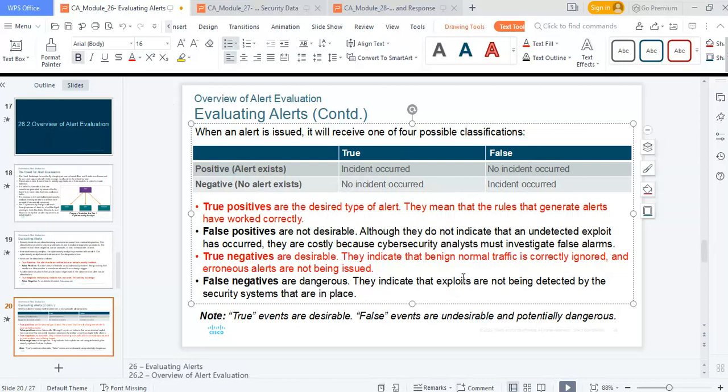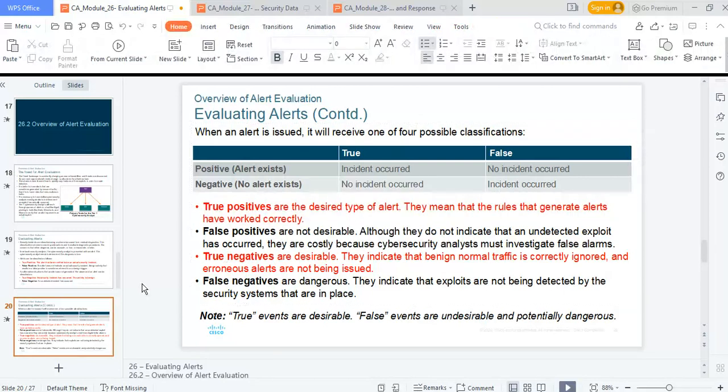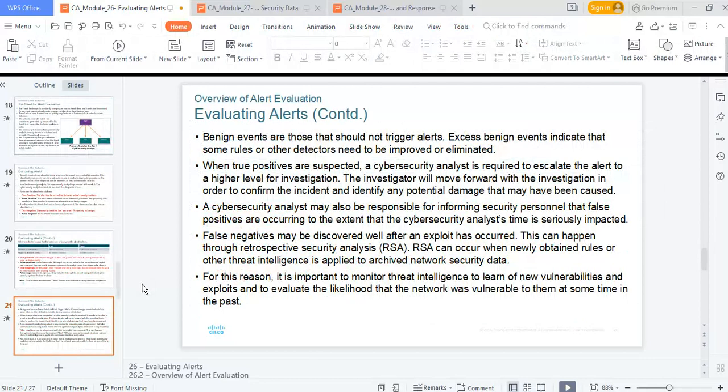Imagine your tool is telling you that there's no attack, and here your tool is telling you that there's an attack, whereas there's none. You just reconcile both. But what you really want is these two, true positive and of course true negative.